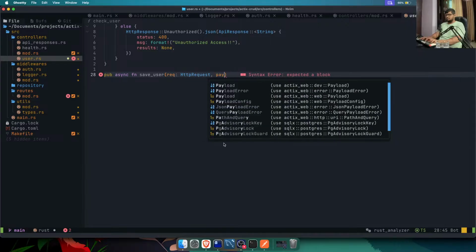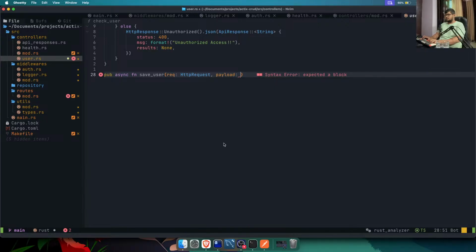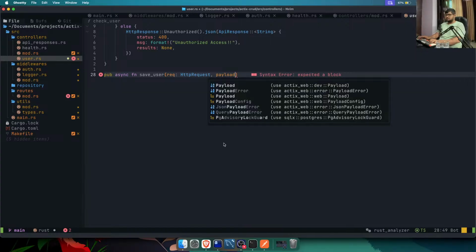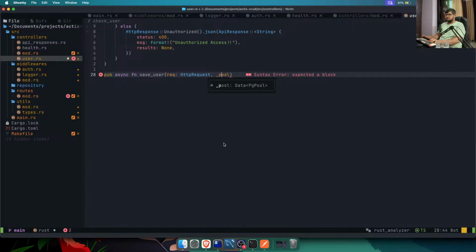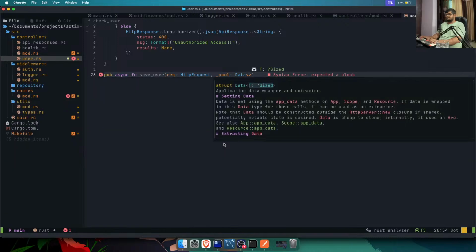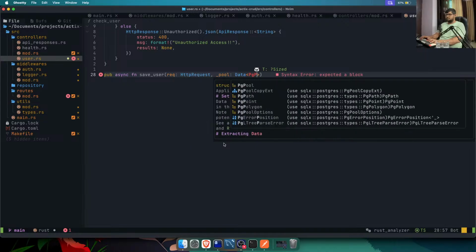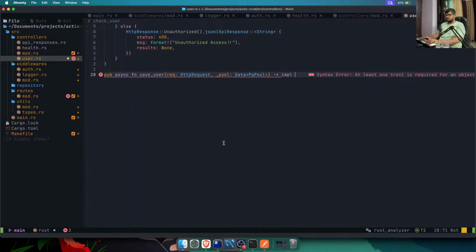I'll have a payload over here. It will be of how a payload is defined. We'll see that. So let me just first add this here as well. We are not going to use it, but it will be there. PG pool. All right. It will return something that implements a responder.